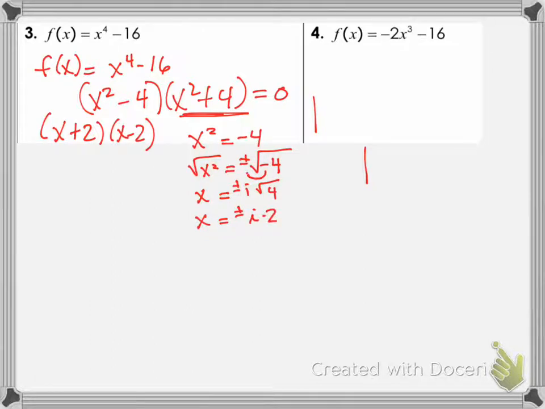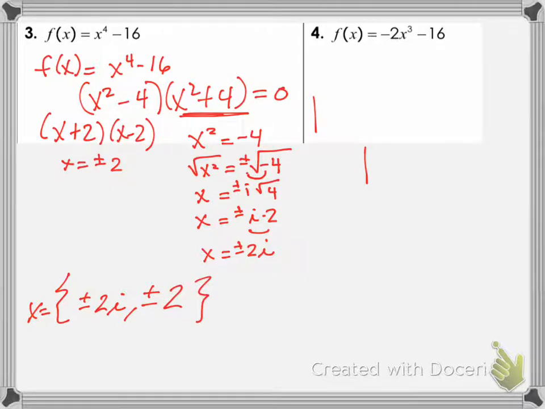And now we turn it around. We always put the 2 before the i. If it's a radical, we put it at the end. If it's a number, we put it at the beginning. I'm sorry, that's just the way it is. So x equals plus or minus 2i. So back down here, we had x equals plus or minus 2. So all together here, we have x equals plus or minus 2i and plus or minus 2.